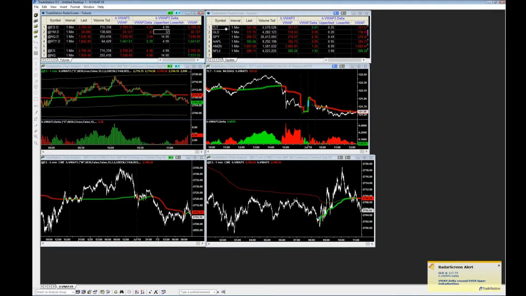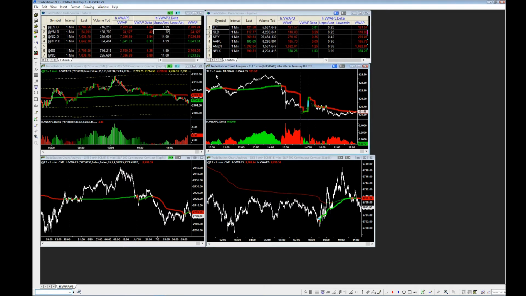Equities is more of the same, except as you get that, you will notice that our gold alert is going off. The VWAP 3 Delta has got an upper alert set. One thing to look at, since these are equities, it might be of interest to see what the VWAP is during pre-market, regular trading hours, and aftermarket.